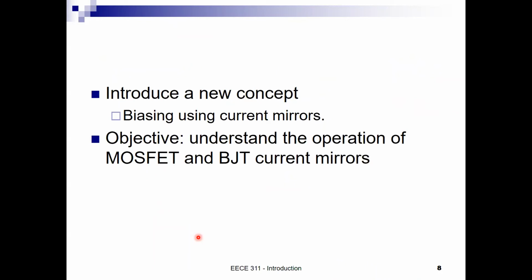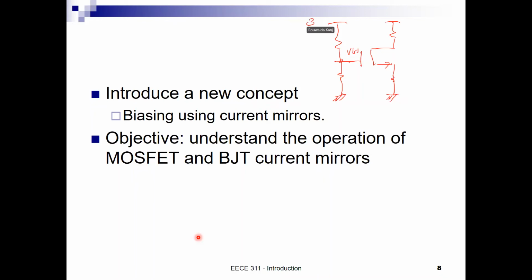Now we're going to introduce a new concept. If you recall in 310, in order for the transistor to amplify, we need to bias it to be in the saturation region. So we either used, for example, to plug into the circuit some voltage divider circuitry where we can bias the VGS through this voltage division, meaning I need to make sure that my transistor is operating in the saturation region.